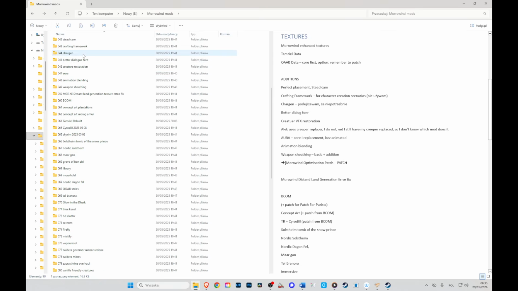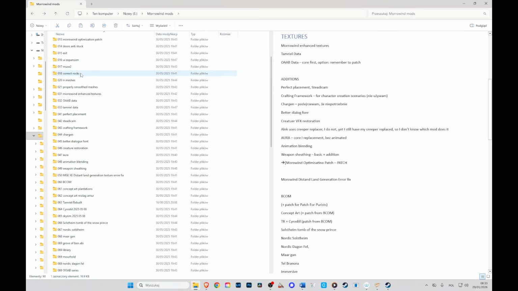So yeah, where were we? Morrowind Enhanced Textures, and then obviously OAAB Data and Tamriel Data. Of course, you need those because you really do need those for your Tamriel Rebuilt. Then do remember to patch.